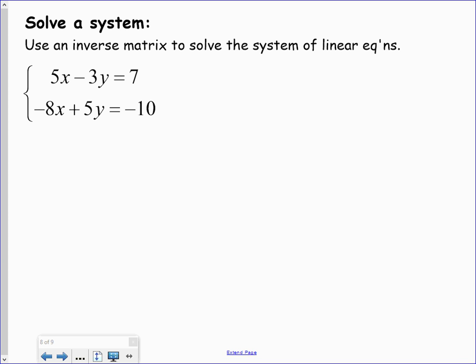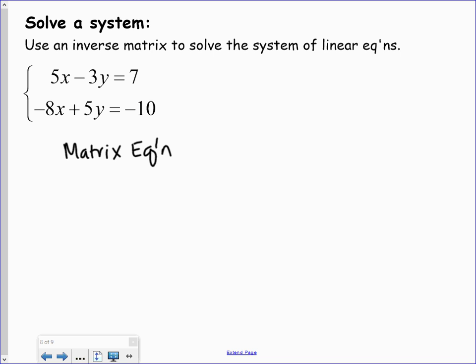We're going to use an inverse matrix to solve the system of linear equations, which I have there. We're going to do this one because it's 2 variable. It'd be a 2 by 2 matrix, so we're doing it by hand, right? If that were a 3 variable system, then we would be doing it in our calculator. Okay, so in order to be able to solve a system using matrices and inverses, you're going to set up something, instead of an augmented matrix that we can turn into row echelon form, we're going to write something just called a matrix equation.